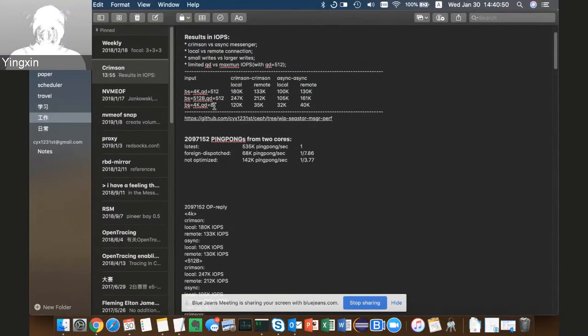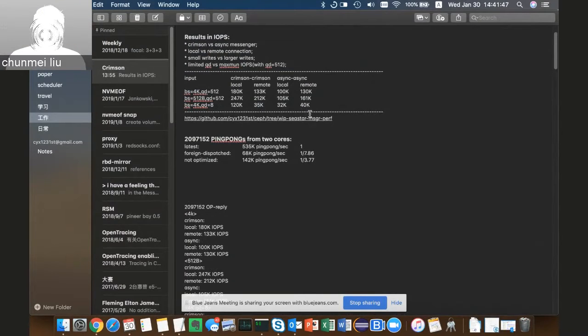I think it means more about latency analysis. If we limit the queue depth to only a small number, the messages will wait for each other to complete. So that's why I think this number is more related to latency. In the remote case, the Crimson latency is a little slower than the asynchronous messenger, because I think there may be some merging behind, merging small buffers into larger ones. It causes some more latency.